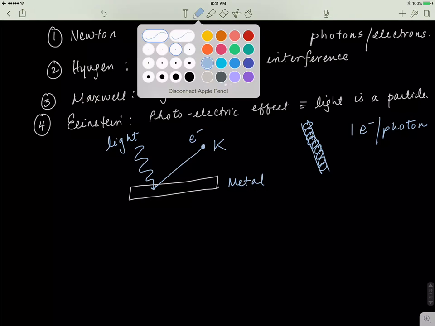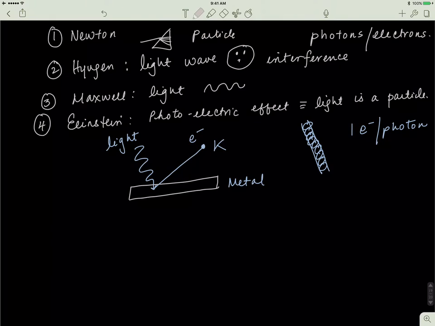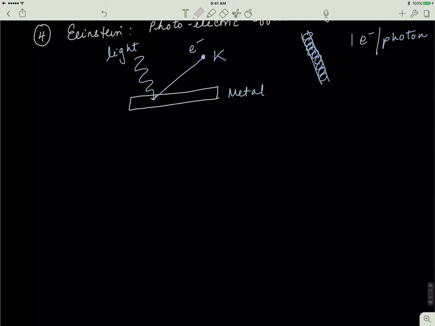So, based on this, Einstein thought that light is a particle. And then, the last person I'm going to talk about is Compton. And then Compton gave further support of the idea that electrons are particles. Compton actually wanted to prove Einstein wrong. So, he did experiments, he did many experiments, and it turns out that, in the end, he realized that, actually, Einstein was right, that light did have a particle nature to it.